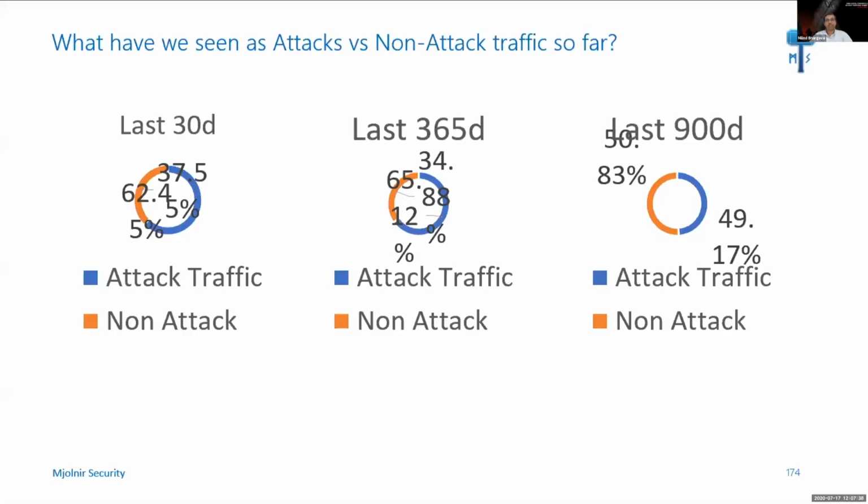And this was the same trend across the past year as well, which perfectly matches the attack donut that I made earlier about all the different kinds of attacks that are coming through, that most of the traffic has been attack-based and less non-attack. But over the past 900 days, which is roughly the extent I've been running this little experiment, about 50.83% of the traffic has been non-attack traffic, which means that at one point of time, there's something like a balance, with most people just using TOR for the reason it is meant to be used and not really using it for attack.